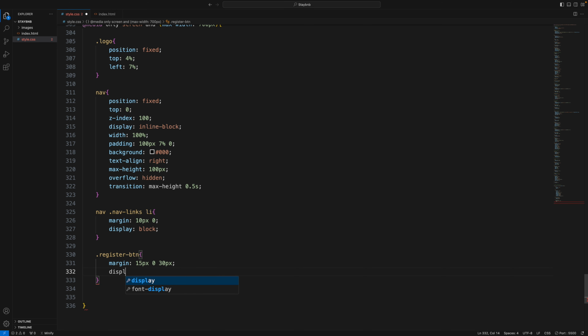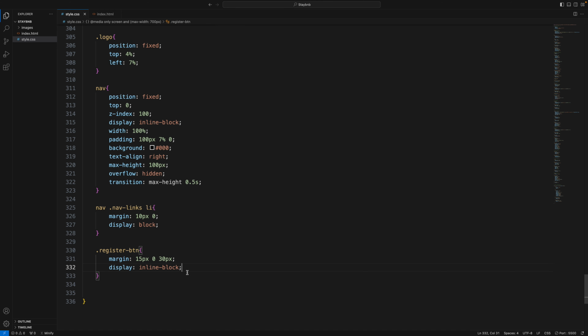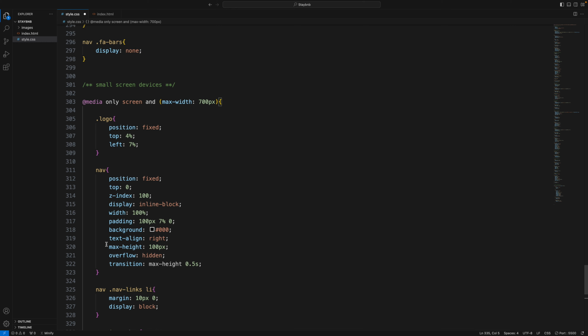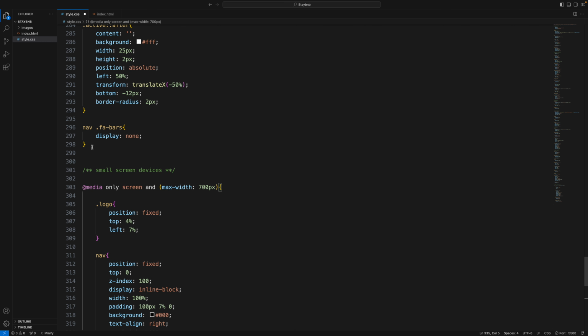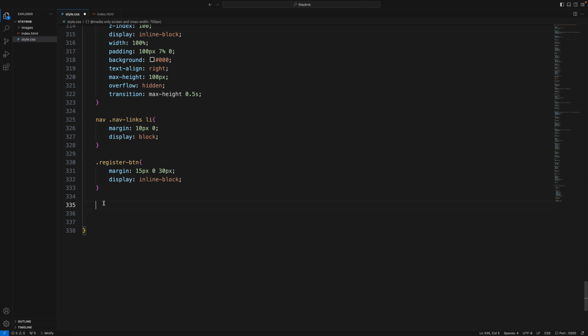Display inline block. Awesome. Okay, so now remember how we hid right here? We hid this. We can go ahead and copy that because now we want to be able to see that so that we can start toggling the menu.